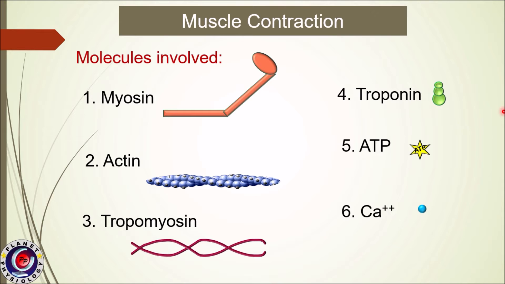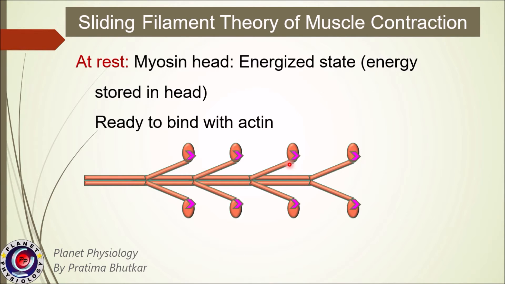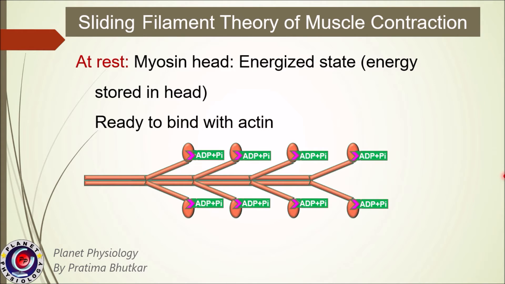So let us study how these ions and molecules interact with each other to produce muscle contraction. At rest, when the muscle does not receive any signal, calcium concentration within the sarcoplasm is very low, and hence all the actin active sites are covered by tropomyosin. During resting condition, all myosin heads are in an energized state — an ATP molecule is attached to the myosin head and hydrolyzed to form ADP and inorganic phosphate, which remain associated with the head. As this energy is not released from the head, it is said to be in an energized state with the energy stored as potential energy. In this energized condition, the myosin head is perpendicular to the actin, ready to attach to the active site, but cannot bind because active sites are covered by tropomyosin.